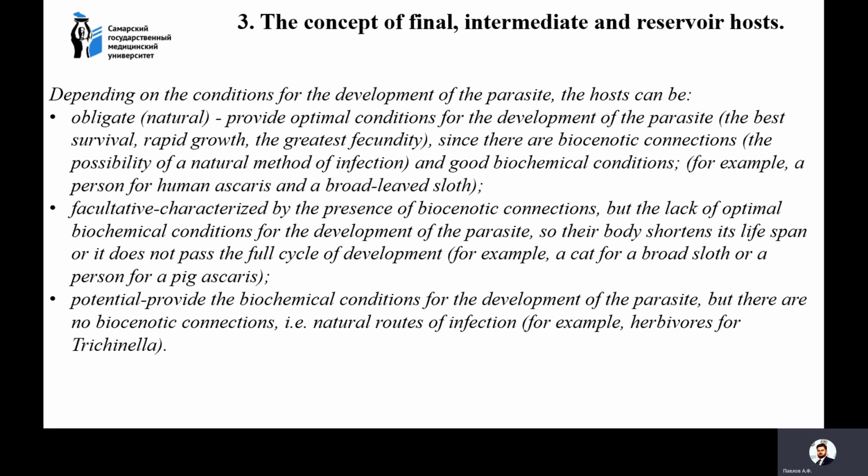Facultative is characterized by the presence of biocenotic connections, but the lack of optimal biochemical conditions for the development of the parasite, so in their body it shortens its lifespan, or it doesn't pass the full cycle of development. For example, a cat for the broad tapeworm, or a person for the pig Ascaris.